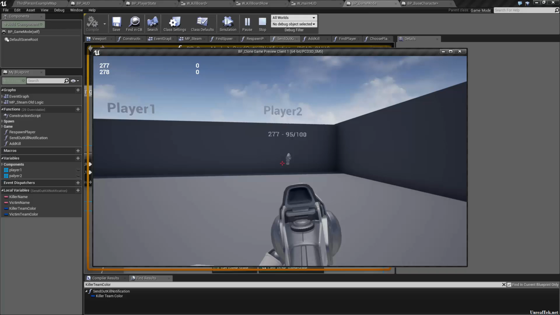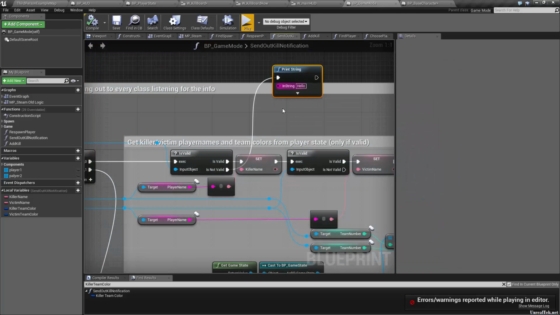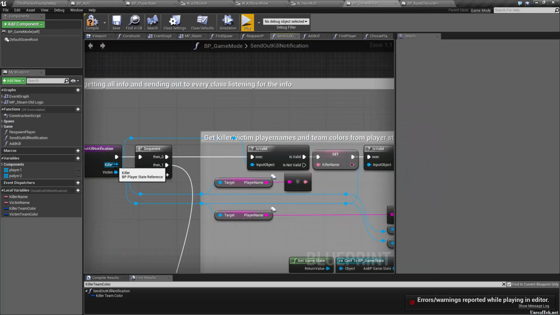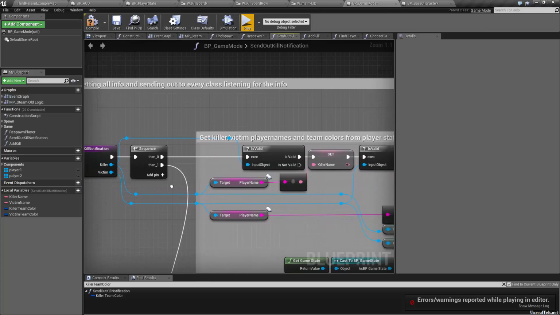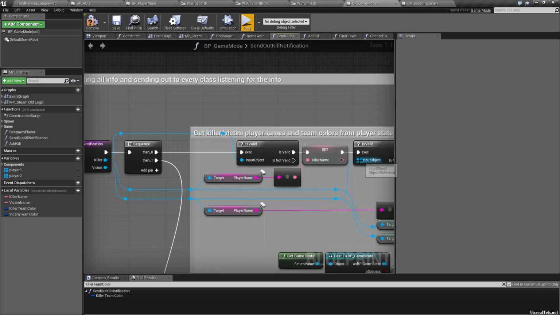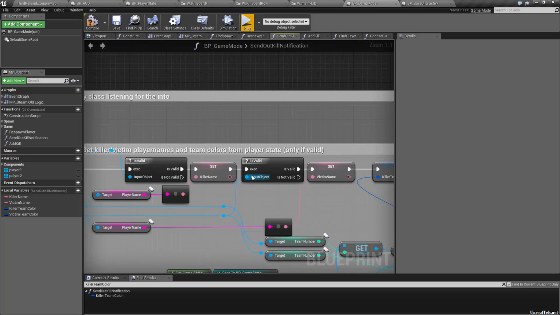So that was fine. So it's not the killer, rather it's the victim for some reason. The killer plugs into there, the victim comes from victim, yep. So I guess it would be this one. Let's just double check.